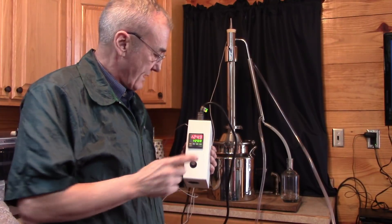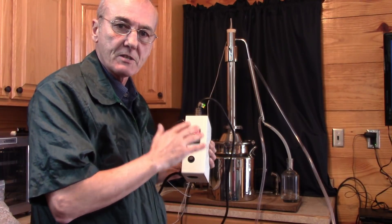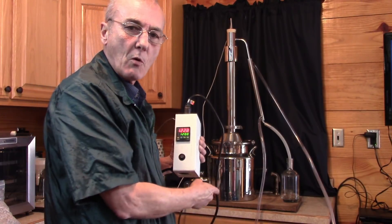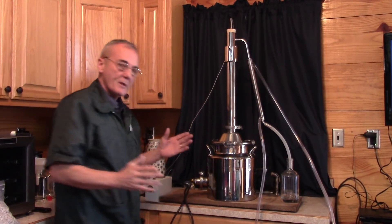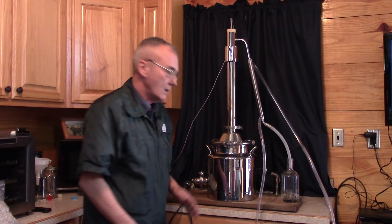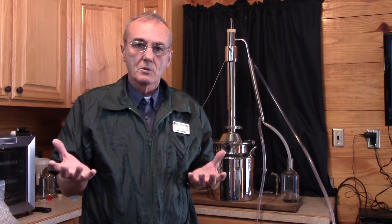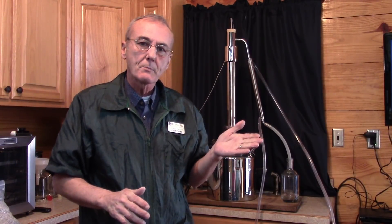It's been 35 minutes and we're now at 124 degrees. I've got it set at 120 so it's going to bounce around for a little while until it settles out. I'll pump this temperature up in just a few minutes then turn my water pump on. The concept briefly is — what we've got in here is called an azeotropic blend of alcohol and water, and scientifically they call it an azeotropic blend. We're going to separate those.